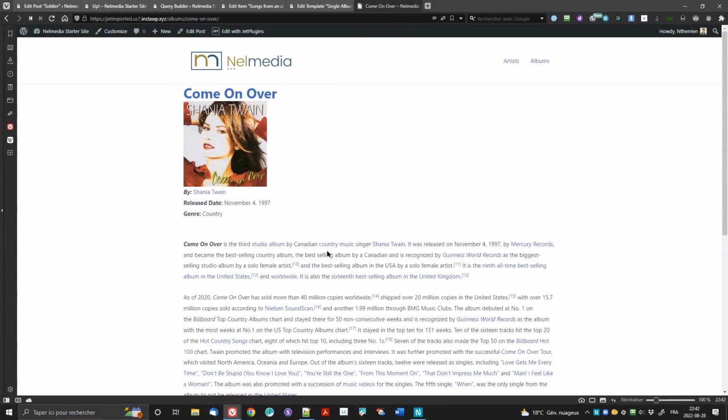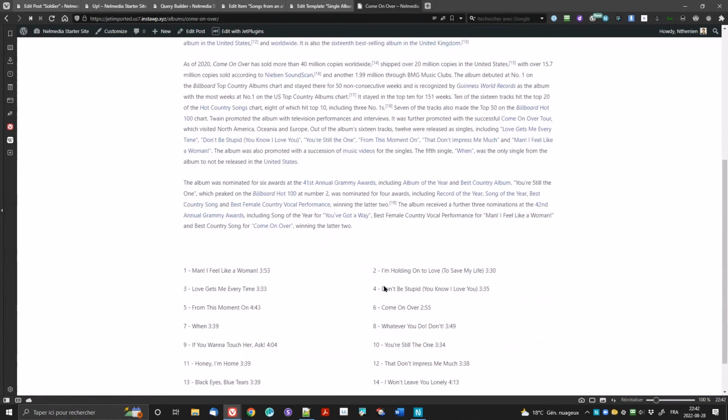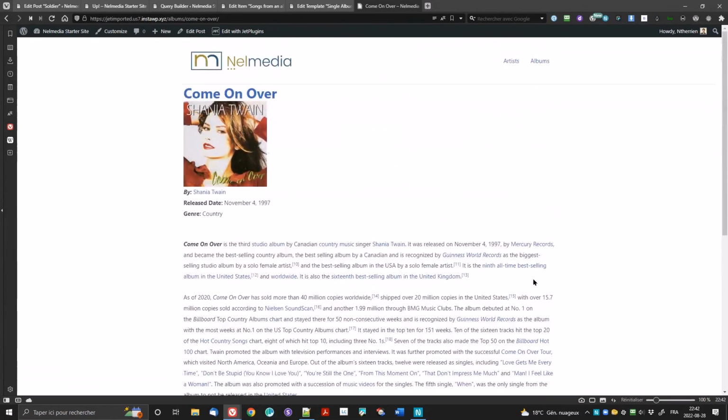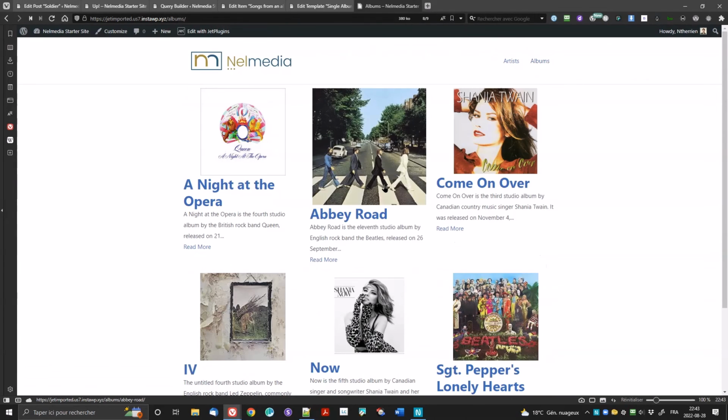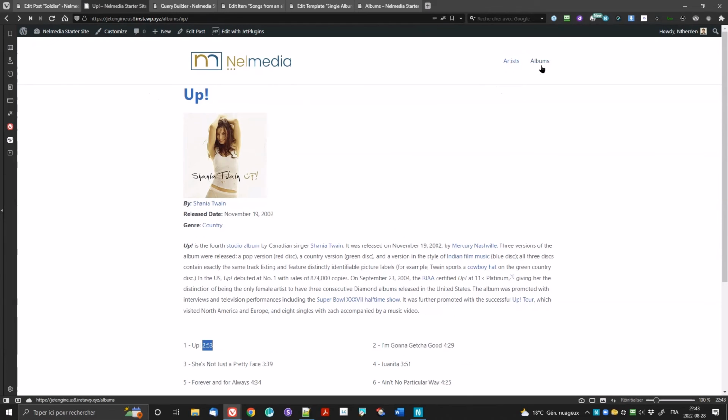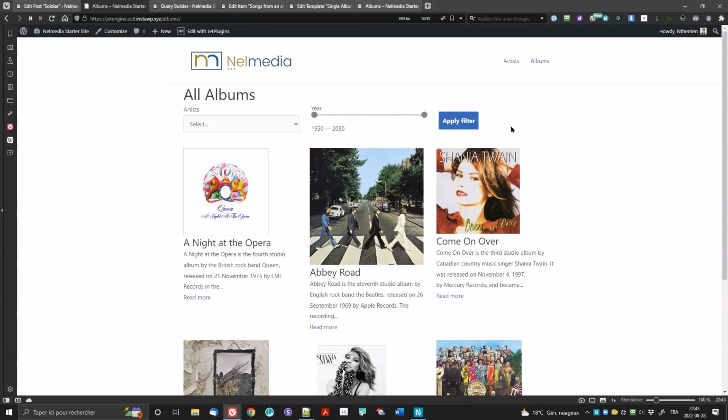All right, so we did everything that we wanted to do. We can display the album and the artist. We can display a single one. So the only thing that we can do is a little bonus. If we take a look at my example, my final example versus this one, in my final example for the albums, we have a filter. So we will do the same thing in our case. This one is not directly included in JetEngine. We need something else, which is Jet Smart Filter in order to do it.